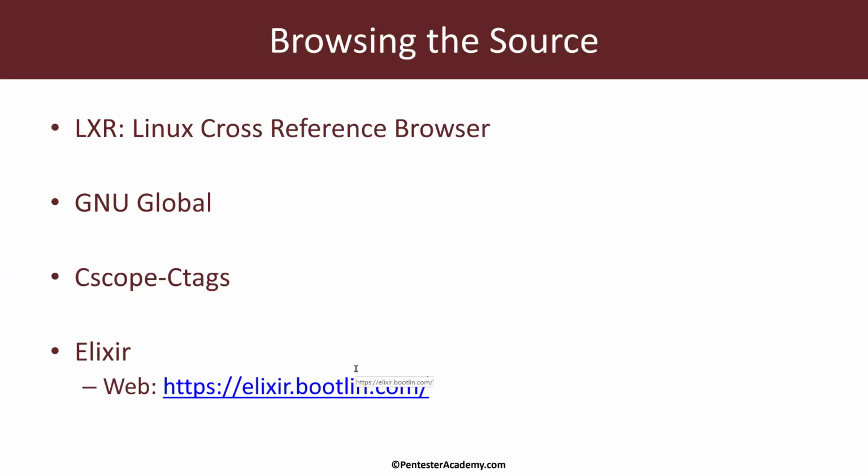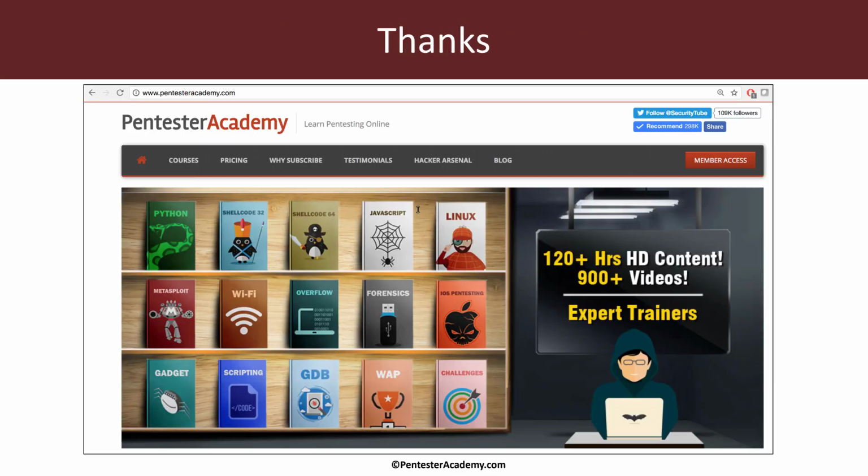The whole idea was to get you a little bit acclimated with the different source code browsing tools available and what we will use in later videos. As I mentioned, if you're a beginner to this, the online website Elixir Bootlin is the best place. If you really want to make sure that you're going to be programming quite a lot and you want to be fast, cscope, ctags is definitely better in that case. So that's all I have in mind for this video.